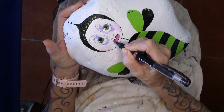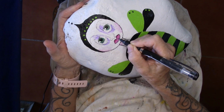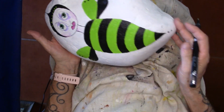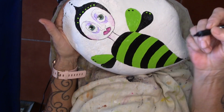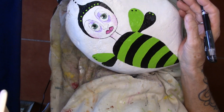So what I'm going to do is go around all my stuff, and then I'll go back in here and hit this with some white paint, maybe where I touched it with the black, maybe where I missed it in the original painting. So that's what I'm going to do, and then we will come back and look at her. She's pretty darn cool.